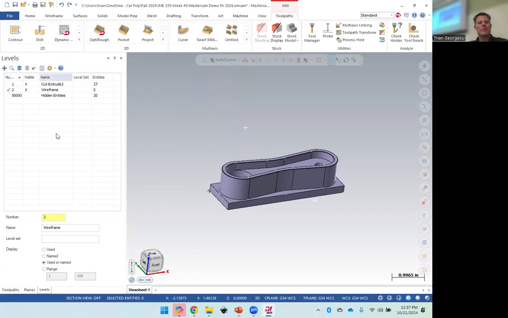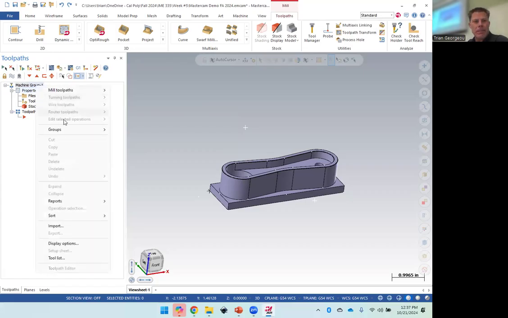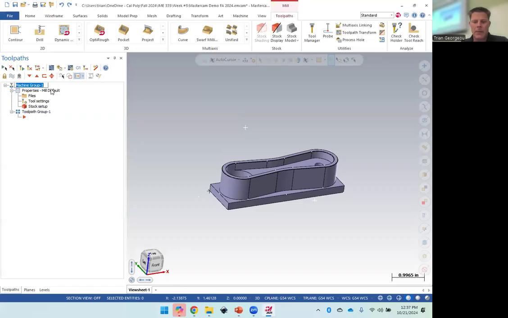So guess what I'm going to select for my post? Mill. Now, where do you think that showed up? Over here in the tool paths. Does everybody see that? So this wasn't here. This was blank before I picked a post processor. So now this machine group is my mill group. If I open it up, you can see it says mill default. If you wanted to get into post processor editing and everything, it's in these files in here. Don't worry about that. But if you're interested. So what I've got here is I've got this group. I'm going to rename it to mill op number 1.